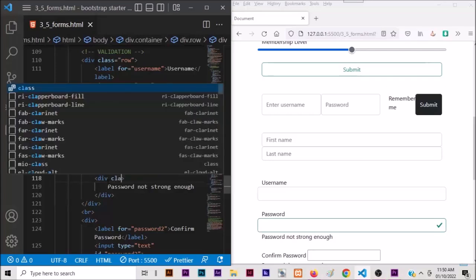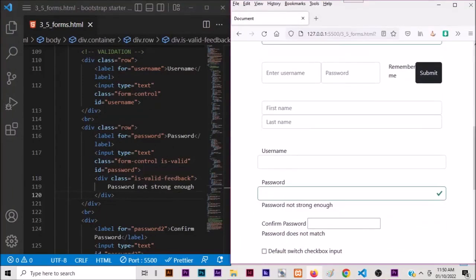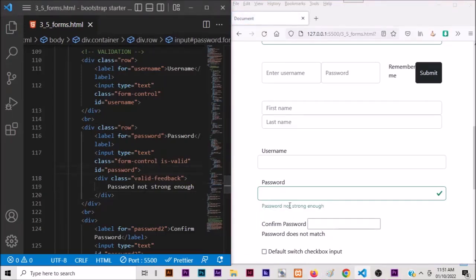Then here we have a class of is-valid-feedback. So let's check it out. Have is-valid-feedback. Good. It's valid-feedback, not is-valid. It's valid-feedback.